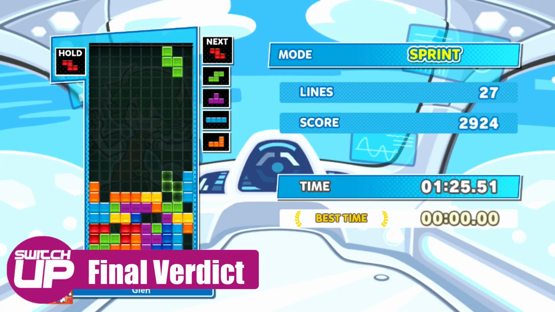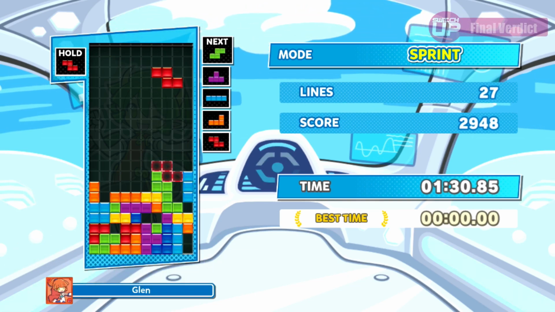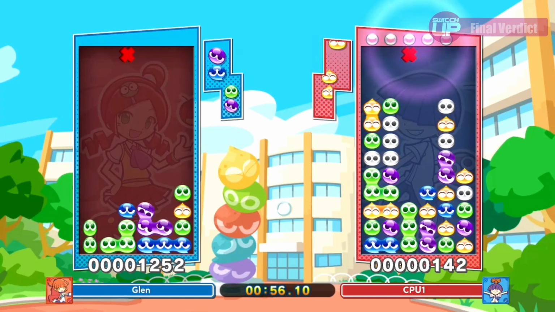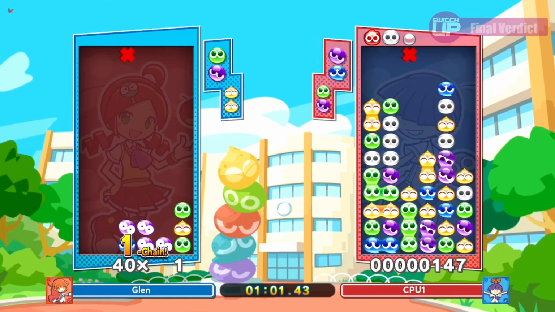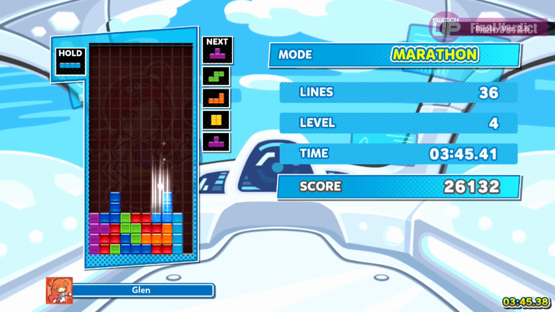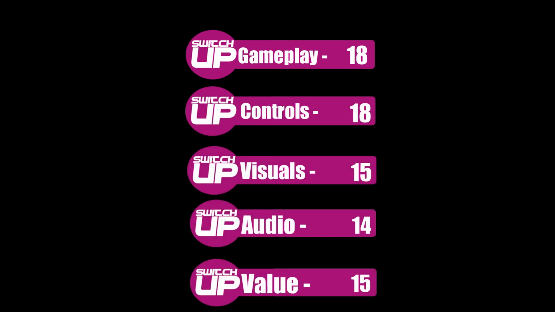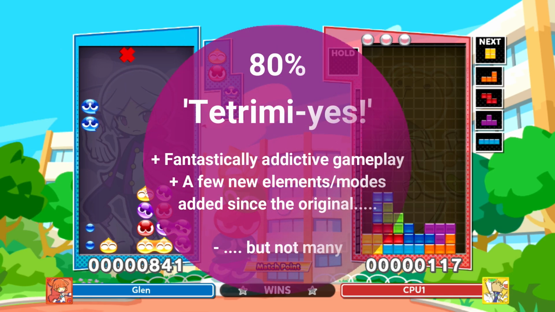To conclude, Puyo Puyo Tetris 2 improves on the original game, and if you do not own that one, this new one has pretty much made it redundant. The classic endless modes of both games are timeless, and the modes that blend the two are varied enough to the point where everyone will find a favourite. Owners of the original game though may want to think about whether the few new additions are worth another outlay, and personally in this instance I would be waiting for it to drop in price. Puyo Puyo Tetris 2 gets a SwitchUp score of 80%.